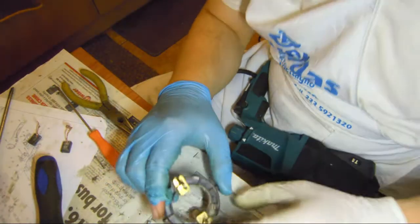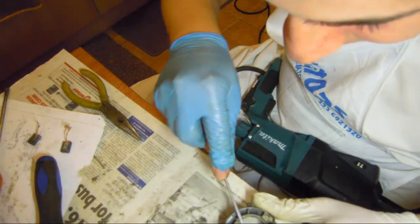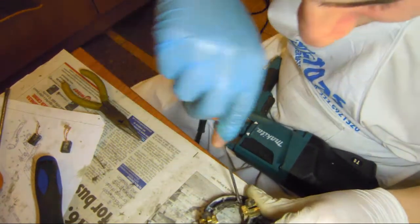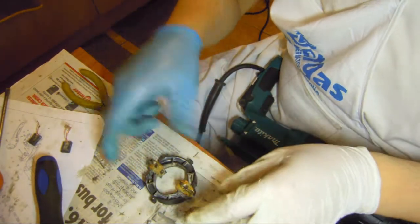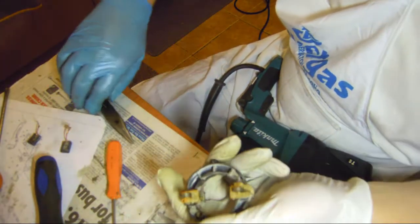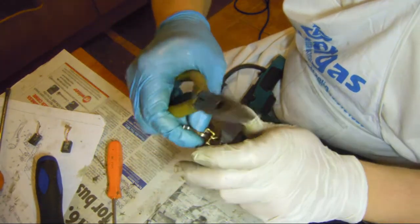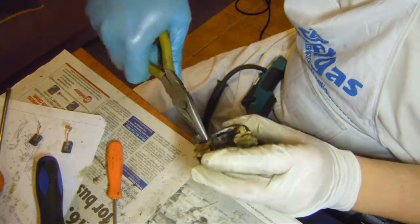So if you happen to have removed the motor, and then you don't know how to put the brushes back in, the quickest way is to get this thing out. I'm getting some of the crap out. You take this one out, you take the spring away. This is going to be a bit difficult. You take this spring out. Now you're going to release and you take them away. One. This is the quickest way that I found, maybe.